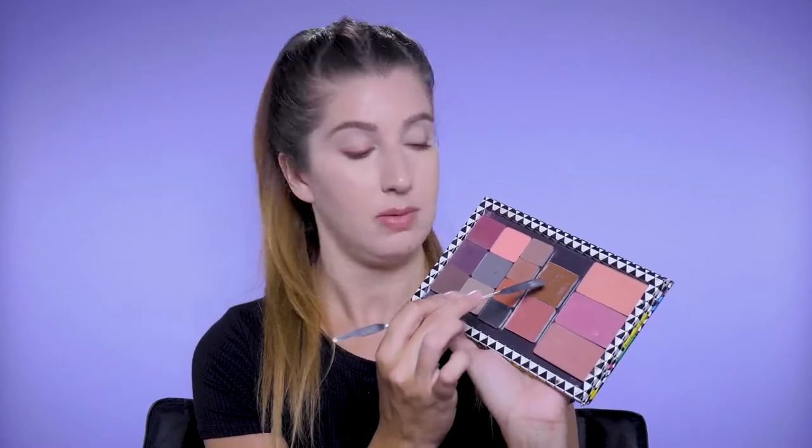I'm going to start with the bronzer and I'm just going to scoop a little bit out on my palette. I'm going to show you how easily this blends - you can use your finger, you can use a stippling brush, I'm going to show you a few different ways. So I'm just going to first apply with my finger. This bronzer is number M77. You can literally just use your finger and it just blends beautifully. Look at how easy that was.